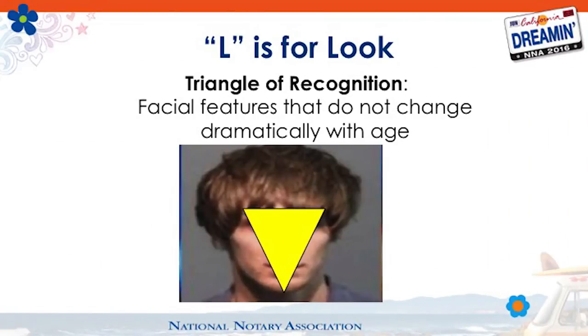L is for look in our flag. This is the tough one. This is the triangle recognition. There's certain features of your face that won't change over time. And it's basically in this triangle area here. You can change your hair color, you can change eye colors, you can change a lot of things, but facially, those areas right in there will not change dramatically.